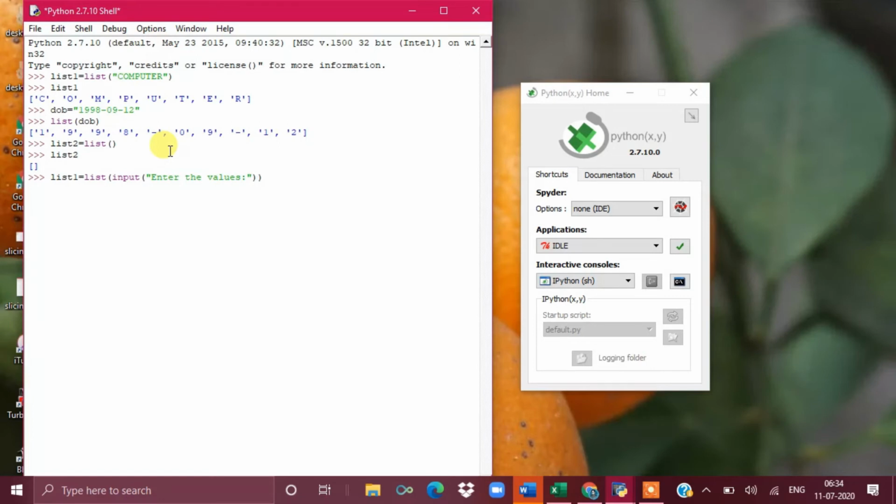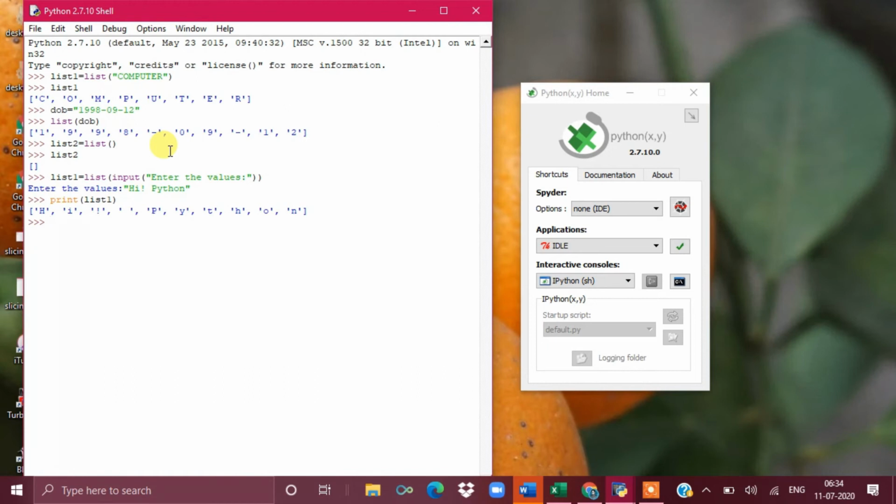This is list1. So for enter the values, you have given here, say, hi Python. Now you have printed this one. Now if you print list1, you see what has been shown: hi Python has been converted into a list.